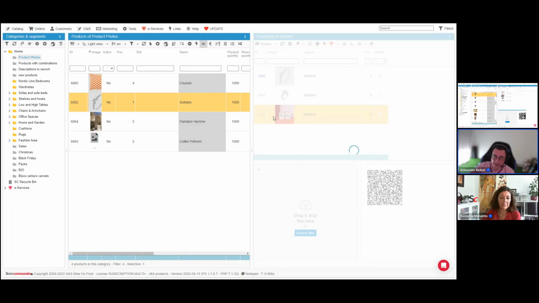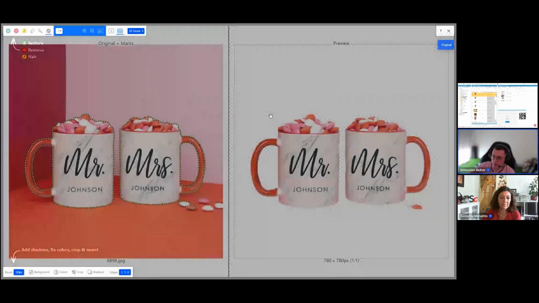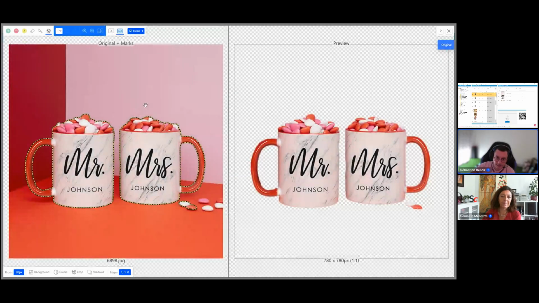Once you've done that, it loads the interface, and by default, you can see that the AI has removed the background. It is an AI powered tool, and every time you start the interface or start the process, it will remove the background.